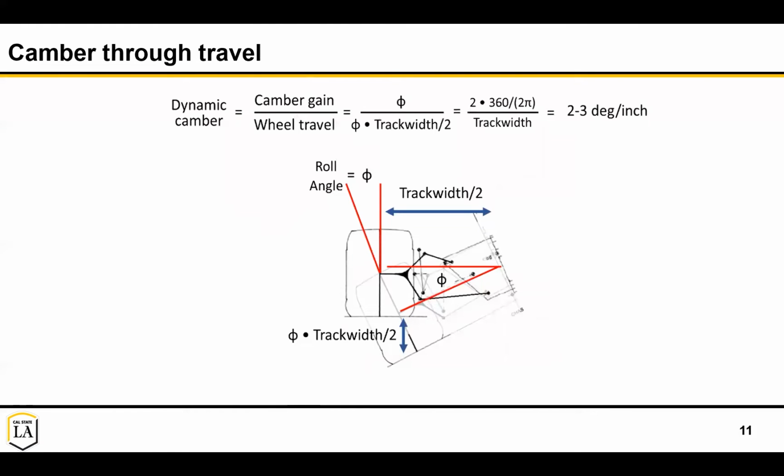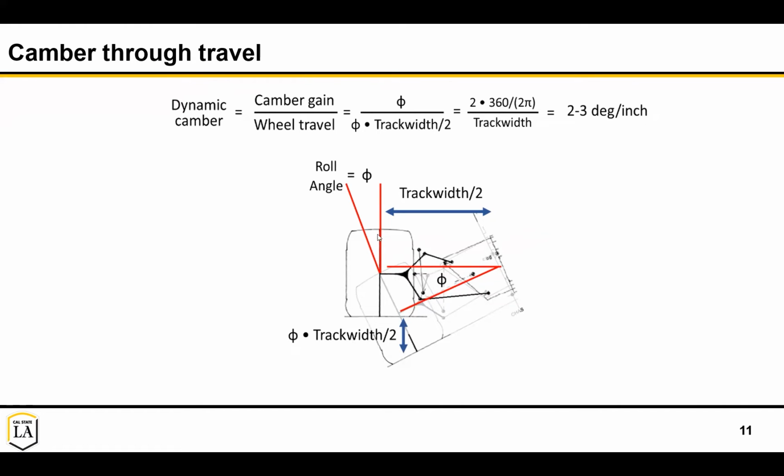Next, I want to talk a little bit about just a simple case of roll and keeping your tire vertical with the ground through roll, as we've seen that we would not want our tire to go through positive camber. So here I've drawn a vehicle, and this vehicle is rolled like we're doing a right-hand turn. And I've drawn the tire where it would normally be under the static case, and it's actually had to move up as the vehicle rolls by the roll angle times the track width divided by 2, which is just arc is equal to the angle times the radius.